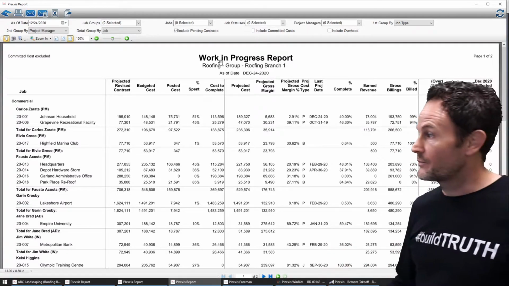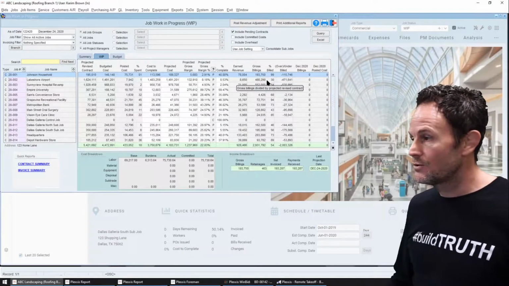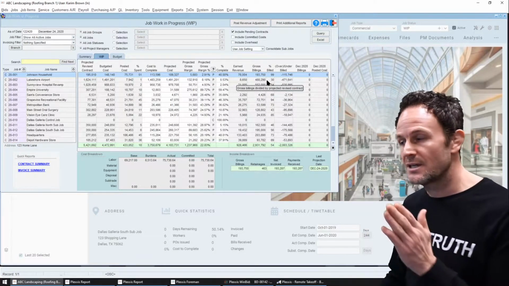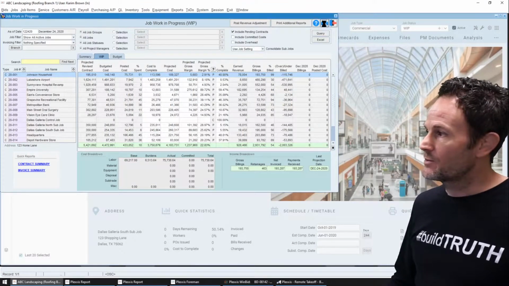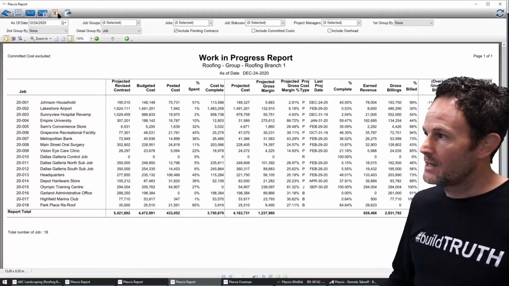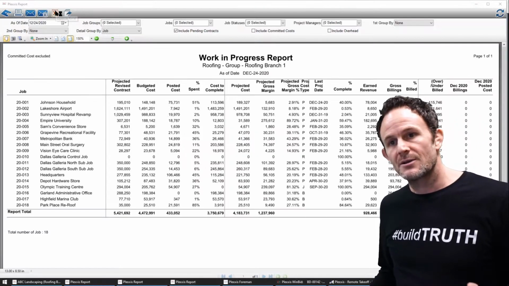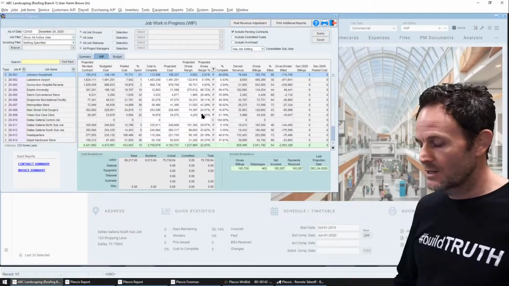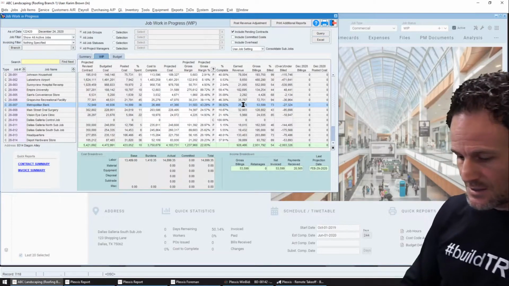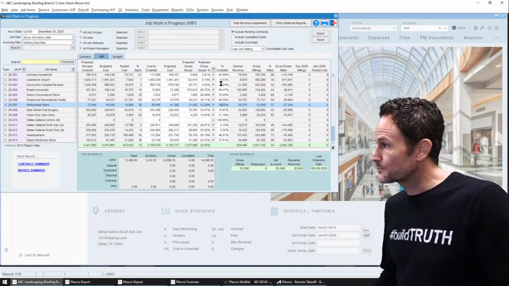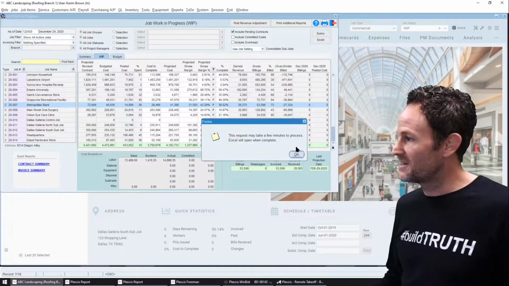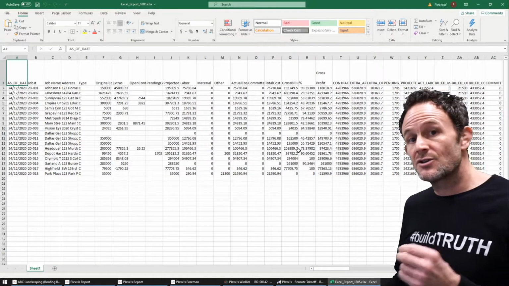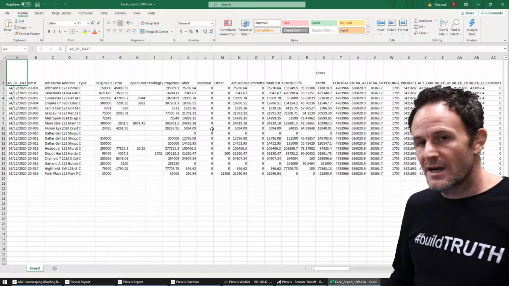What's really cool here is there are two types of Excel exports from anywhere in the system, any screen and any report. So if I print up this standard WIP by job and I want to play around with hypothetical scenarios, I can export this to Excel and it will retain the formatting. Now, if I'm in this screen here and I hit the F5 export, if I hit the Excel export, it will export the data in the screen to Excel, but in a raw data format, no formatting.